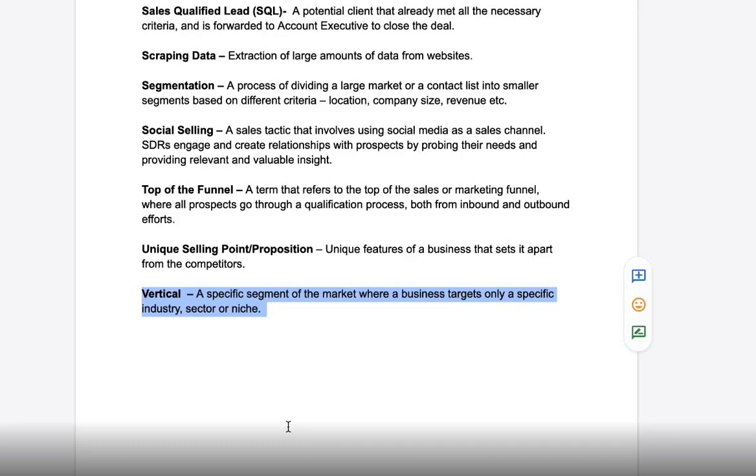Make sure to go back, review each of these terms. Some of them will be on the final exam. So write down the ones that you do not understand. And the better you understand these words, the more you'll be able to talk the talk so that you can walk the walk and perform and really show off during the interview.